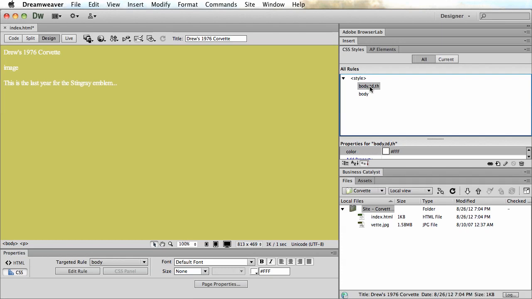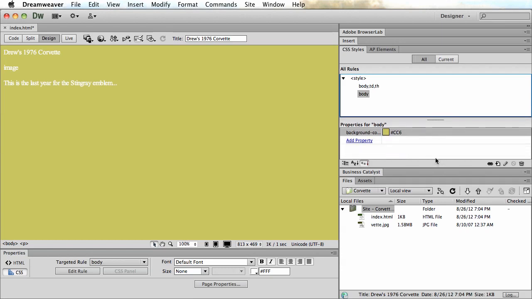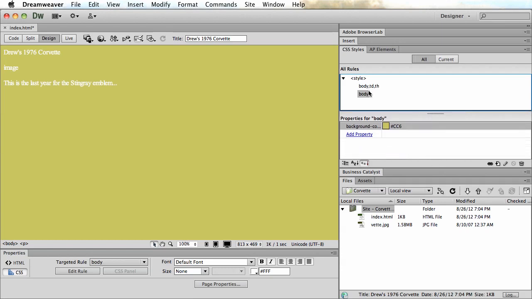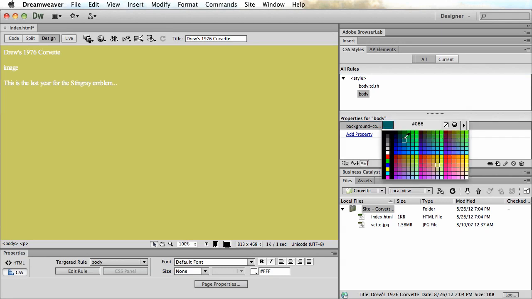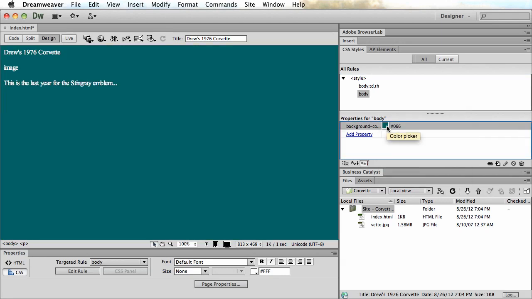So that's a few tags for the font that applies to the body, and then this is another one for the background. Now if you need to drag this up and down a little bit, you can, so you can see the properties. Okay, this is another way for you to get back and edit the CSS. You can see it right here. So for example, if I didn't like that color, I could change it right here and it automatically changes. Okay, so that's kind of an interesting way to do it.